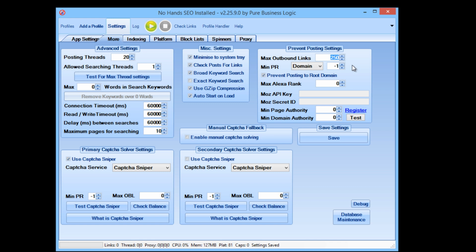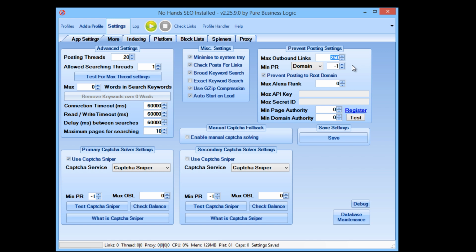Now 250 may sound like a lot, but when you factor in that a blog post could have anywhere in the region of 10 to 20 links in the post itself, you could have multiple links to Facebook, Reddit, Twitter, Google Plus, all these other social networks. There could be a link or multiple links to each one of those. There could be blog roll links as well as a few comments and things like that.